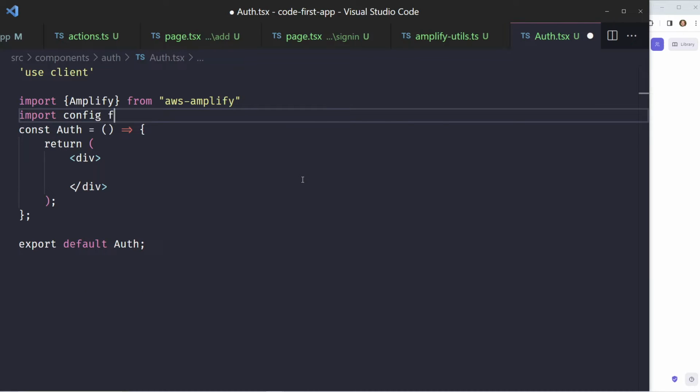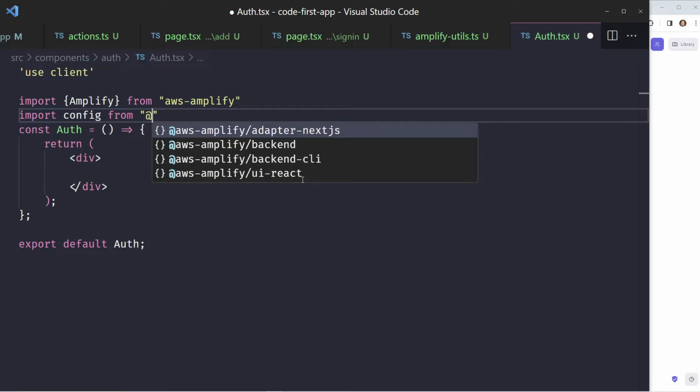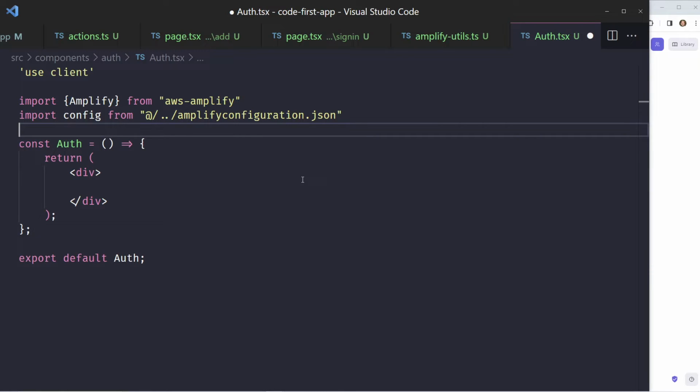And we're going to import config from this folder here. So it's going to be one lower, and I believe it's called amplify configuration.json. And then we'll have to import in some styles.